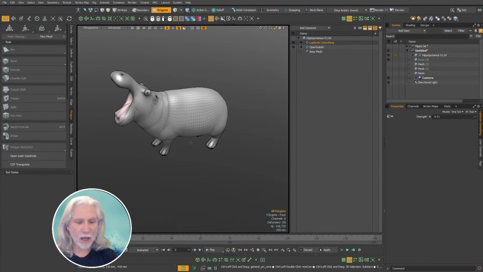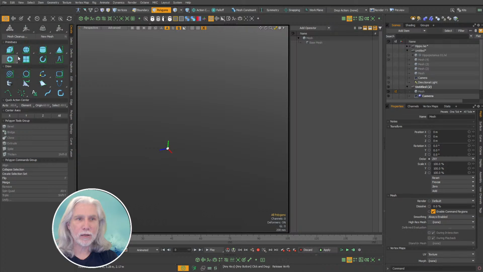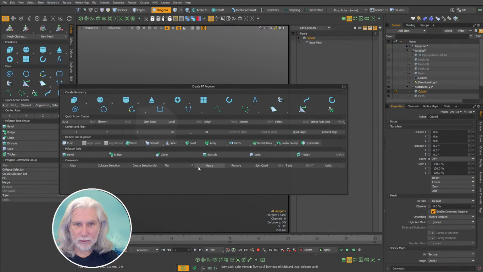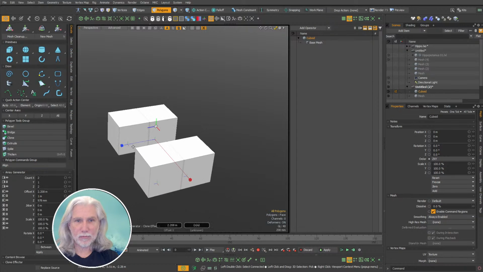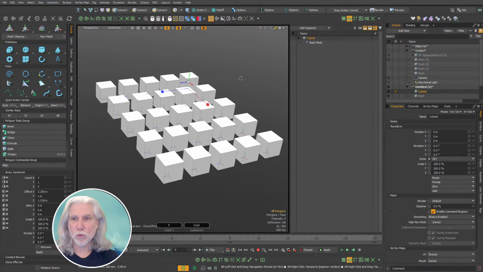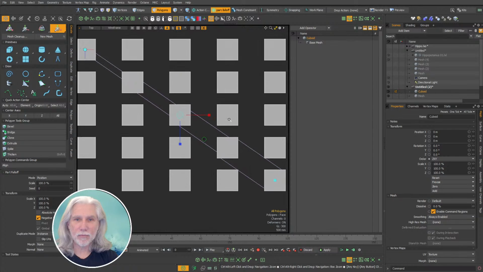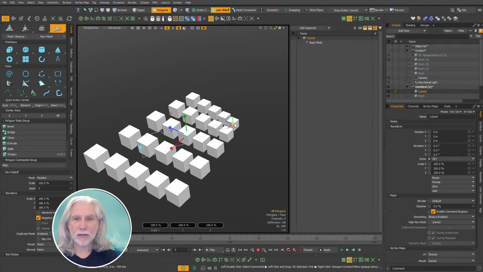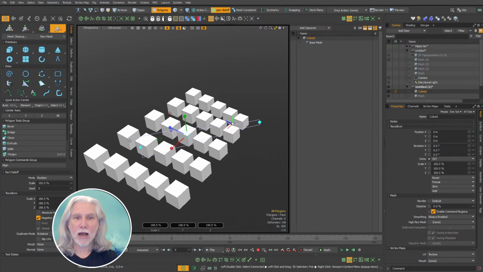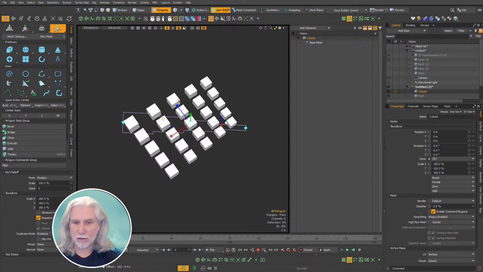So anyway, there are some cool little things with Modo that Taz has added, and there's a couple of others. Chris Haig added a part falloff, so just regular falloffs, but you have a part falloff. Let's see if I can do an array of this guy. Now these are all just one mesh, just polygon islands. If I do a scale and use the part falloff, it looks a little bit like a linear falloff, and as I start doing the scale, it does it per polygon island, which is kind of cool. So, a nice little tool by Chris, and that is also in the Modo content of the Discord.